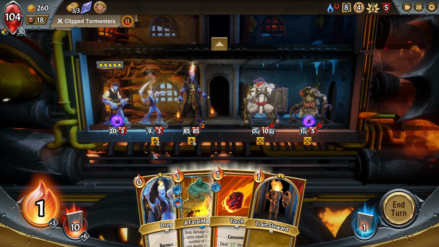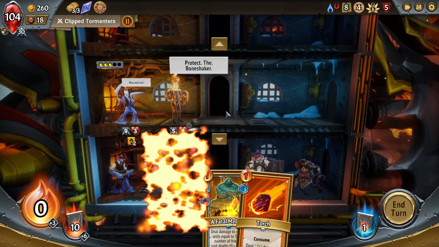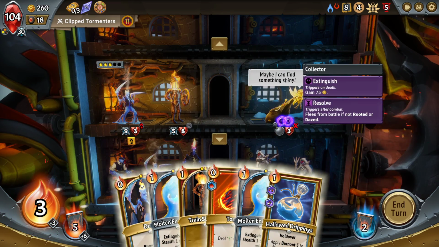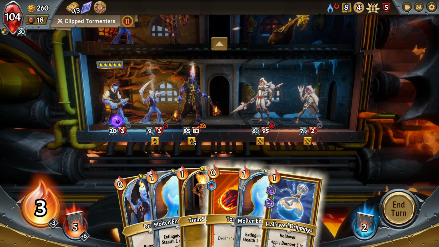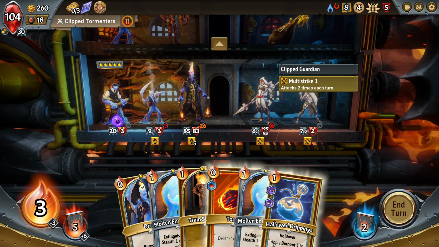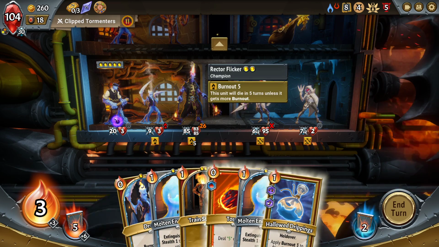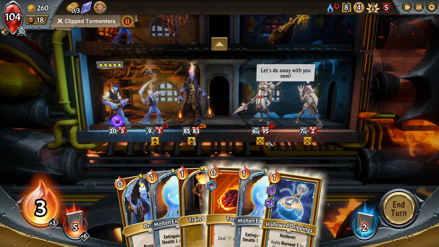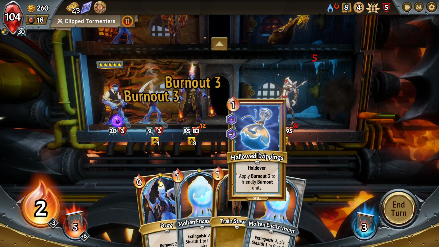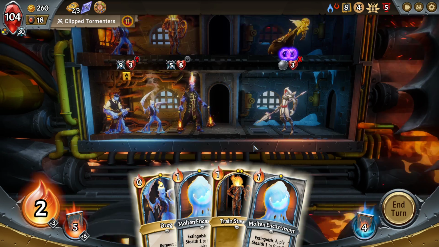That's good. Having a Waxer there is nice. It's specifically nice because this is a 95. So with a single torch, the Rectiflicker and the Dreg kill the Clipped Guardian, and then the Paraffin Thug gets a kill. But actually, if I torch the backliner here, we only take damage to the Clipped Guardian. So yeah, I'm better off doing that. And Paraffin Thug still gets that kill. Great.